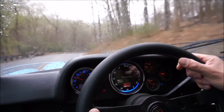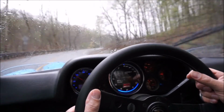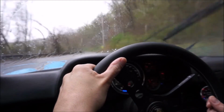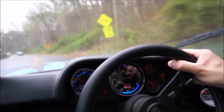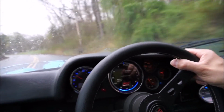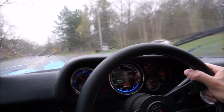It has upgraded springs in the rear, so I think they're 150 pounds. Okay. And it has Bilsteins all around, so it's a good compromise. It's not too bad. Yeah. I've driven this on a 100-mile trip with no problem. It is noisy, right? But isn't that what you would want in something like this? Yeah. Now on that 100-mile trip, I can bet it wasn't raining. It wasn't raining, and I got 31 miles to the gallon.